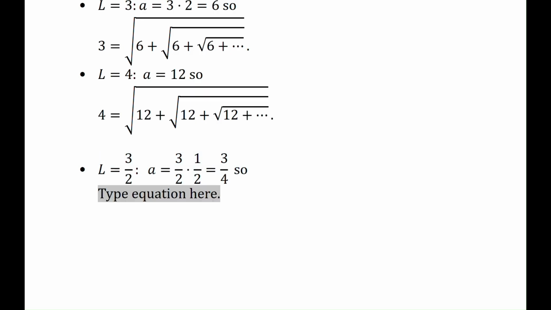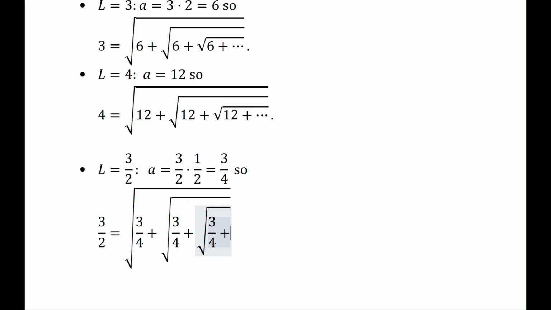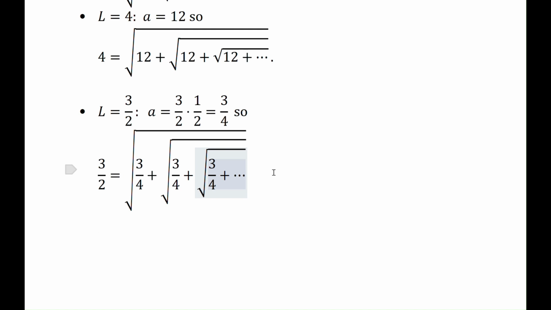So what do we get? We get that 3/2 is the square root of 3/4 plus the square root of 3/4 plus, you probably get the idea. Do you think I need to do 3 of these square roots every time I write this expression, or would just 2 of them suffice? 2 of them would probably suffice at this point, or even just 1. So anyway, that's a pretty cool looking limit. I could do other rational numbers. I could do irrational numbers. I don't know. How about like pi? Let's do pi. So how about if L is equal to pi?